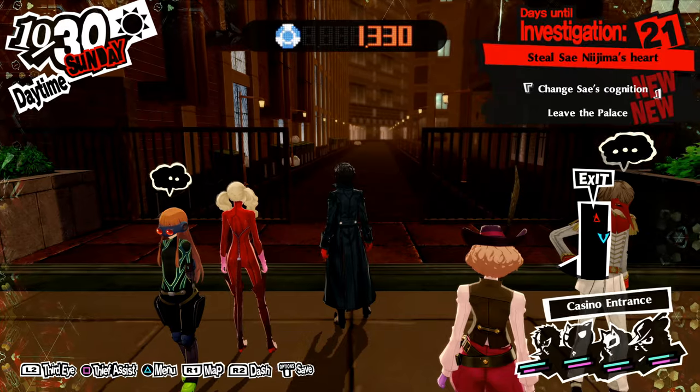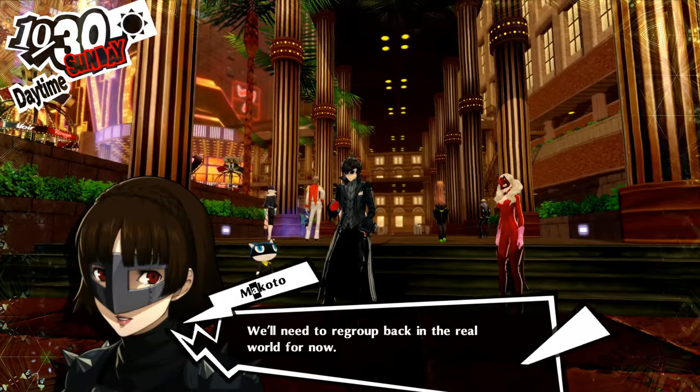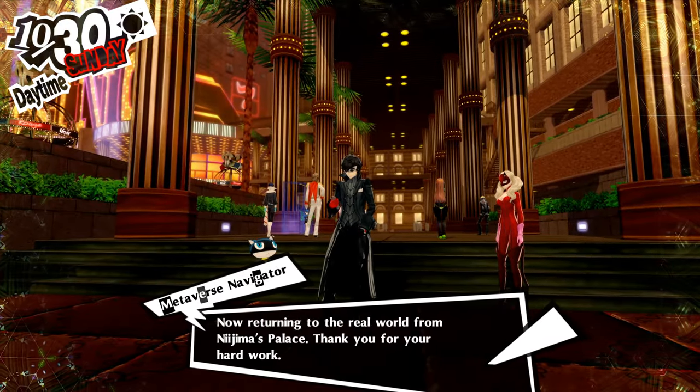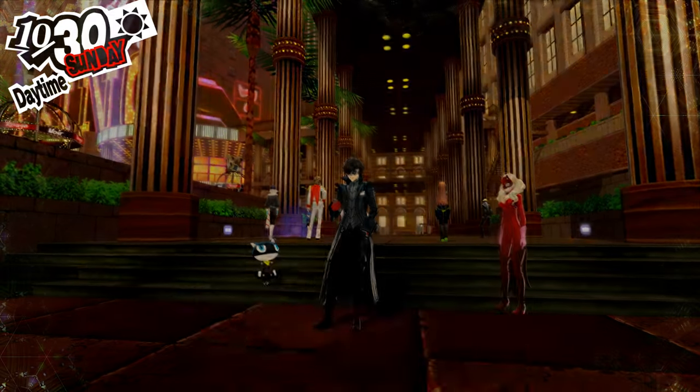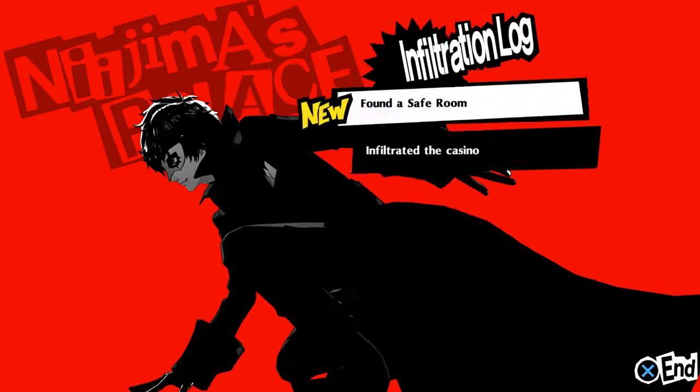Yeah, we'll do all of our fusions when we come back in. Then we'll need to regroup back in the real world for now. Let's go. Now returning to the real world from Nijima's palace. Thank you for your hard work. So yep, we hit a roadblock. We're gonna have to go to the real world to open it up.